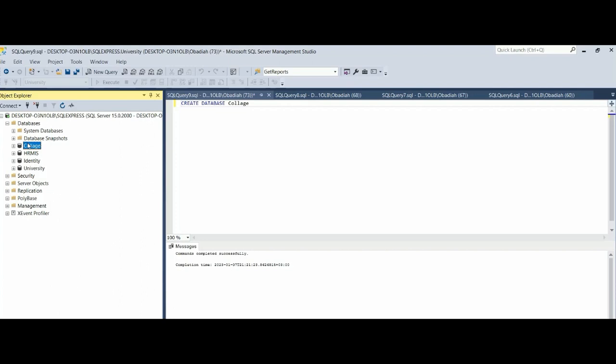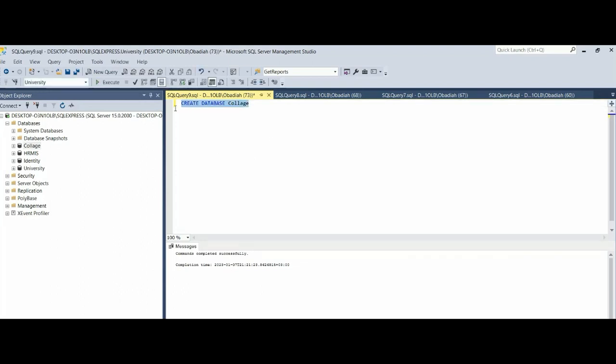You can also rename a database in SQL. We use the command alter database, then you provide the current database name, college.